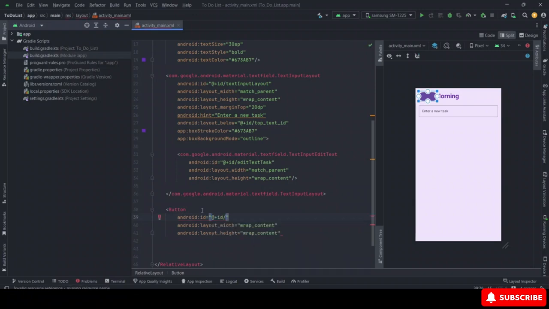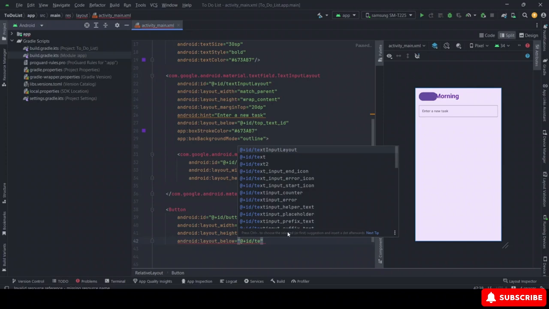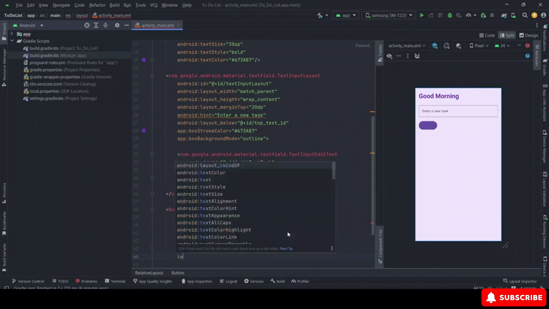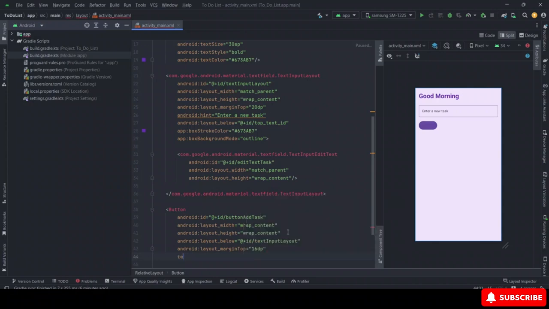We will give it an ID. Then we will set the layout below attribute to the ID of text input layout and set the top margin to 16 dp. Finally, we will set the text to add text.